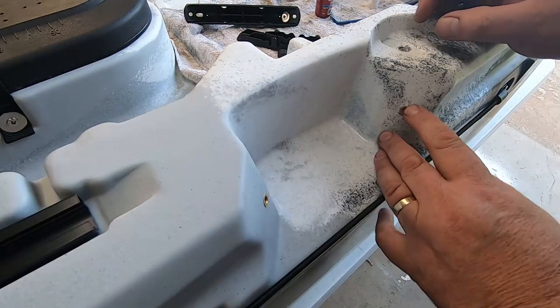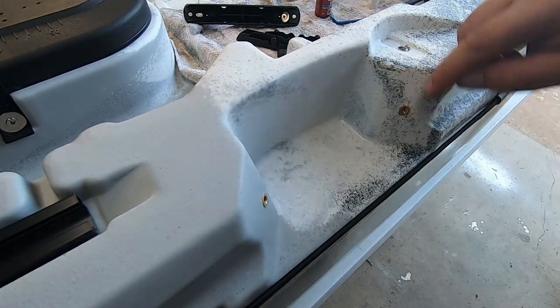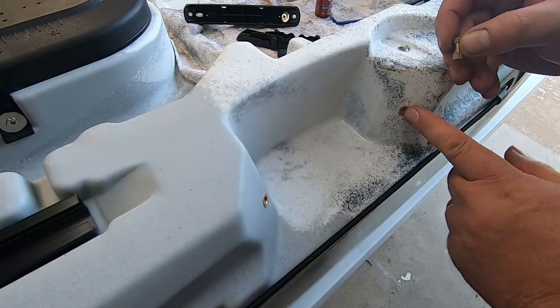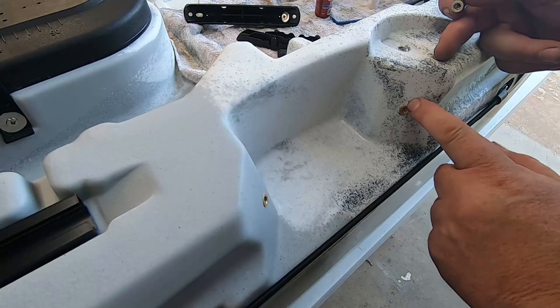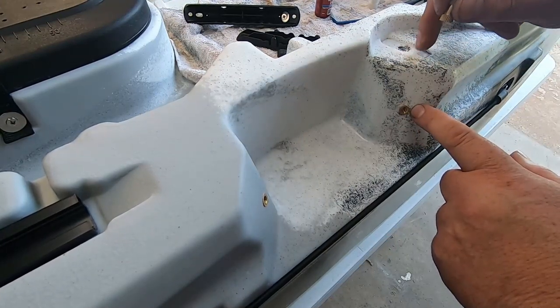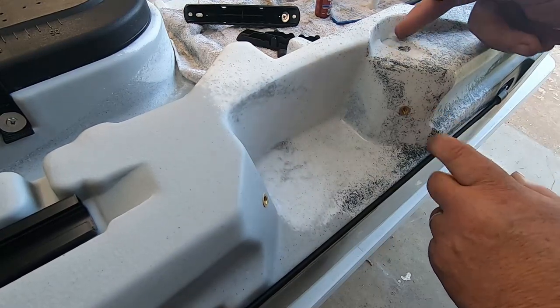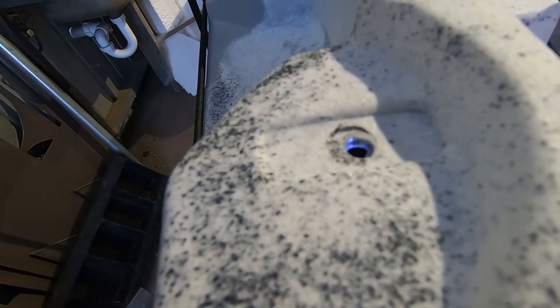So just from looking on the outside here, you can see that that insert at least has come all the way through. Like, it's nice and flush, you can see it. So I'm hoping I might even get a borescope down there from the inside and have a bit of a look and see if I can see that fitting. It might only be just this section. In fact, let's do that. We'll get a borescope down it and I'll just see what's going on with this plastic. See the light shining from the borescope inside. You can see how skinny that skin is.